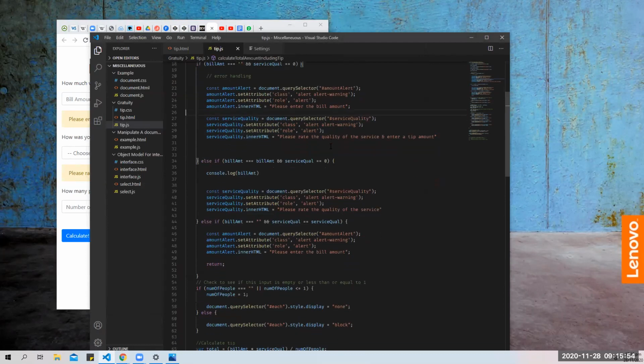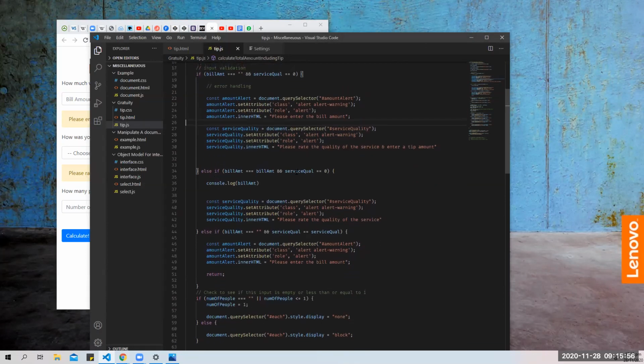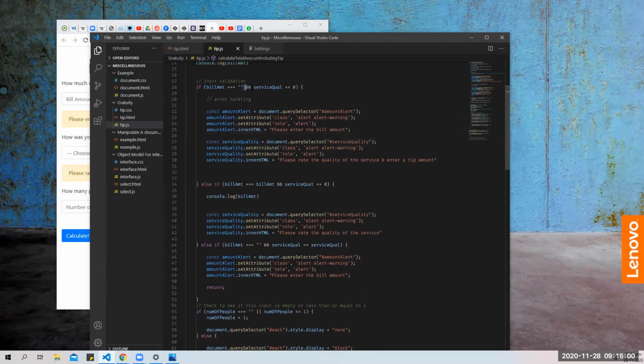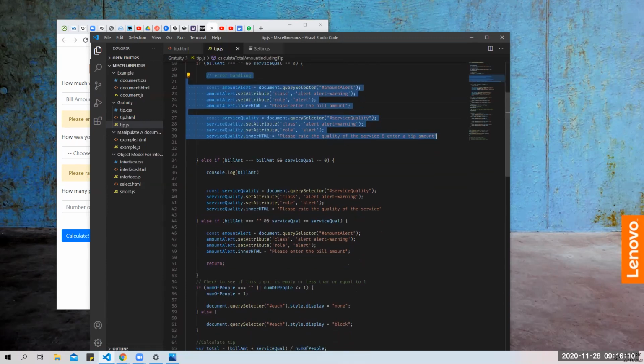The second one, and this is where I'm talking about the else if, is that if it is the case, and I'm using the JavaScript operators here, so this is and. So both this condition and this condition need to be true in order for these instructions to run. The second condition, else if, is that if someone entered a bill amount, so if bill amount is equal, and this really means equal in type and value.